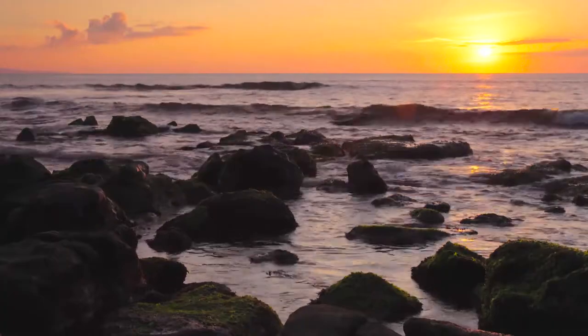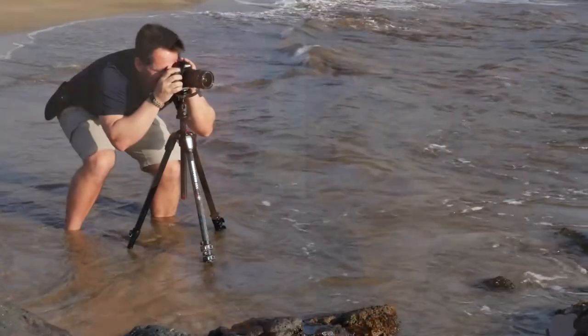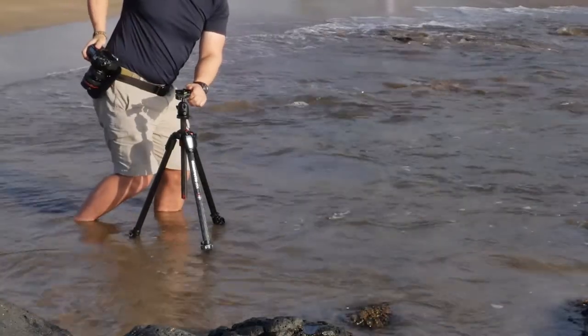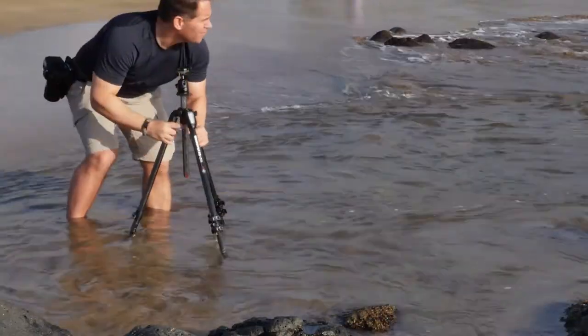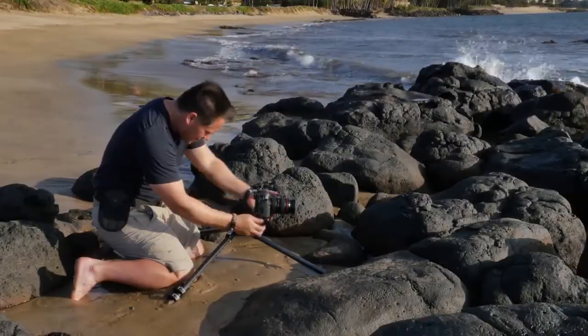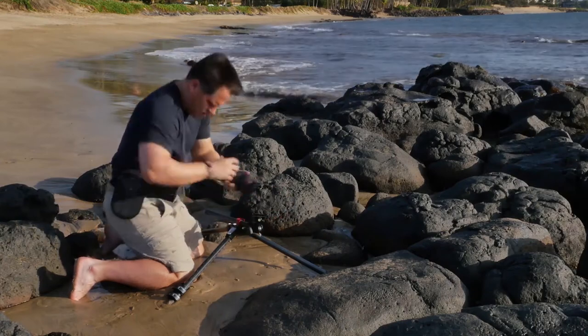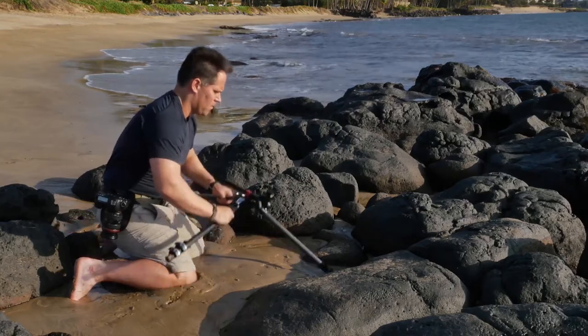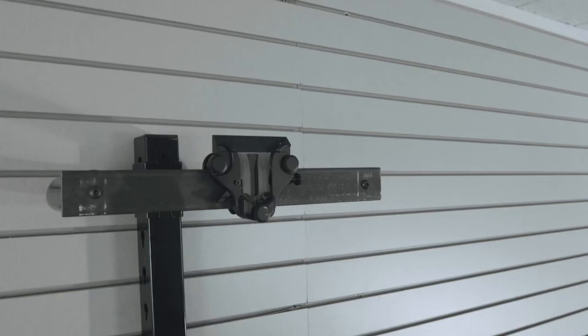And the second thing that I love about it is I do a lot of shore shooting where I might be standing in the waves with a tripod and I need to make an adjustment, but I have to take my camera off my tripod and there's nowhere to set it down because it's wet or it's sandy. I don't want to put it on a strap because then it'd be hanging in the waves. Now I can just throw it on my hip, make the changes on the tripod, and then get back into the action very quickly. It's something that I use in my regular shooting now.